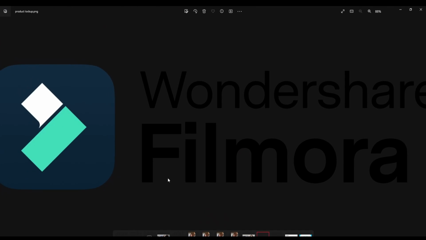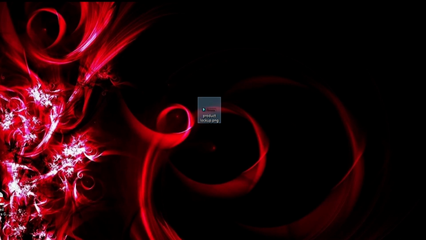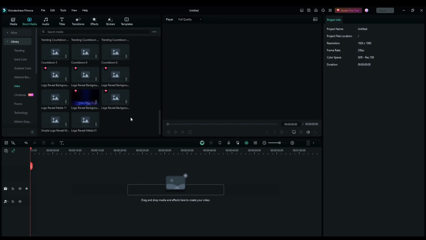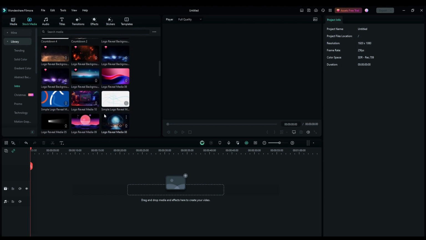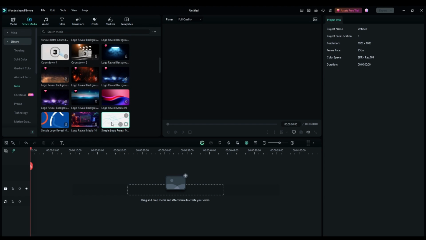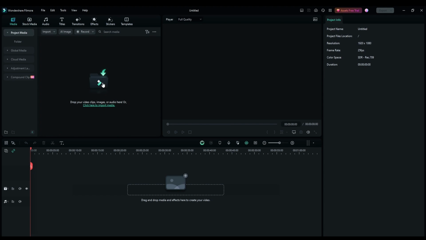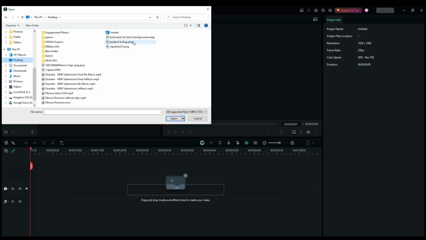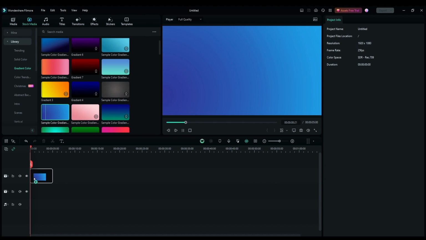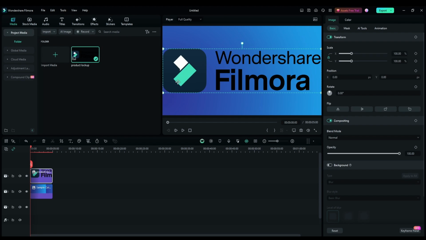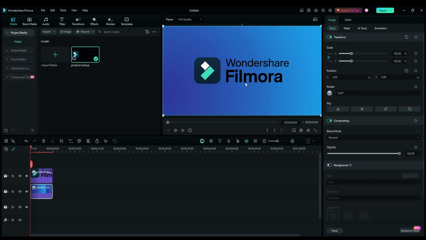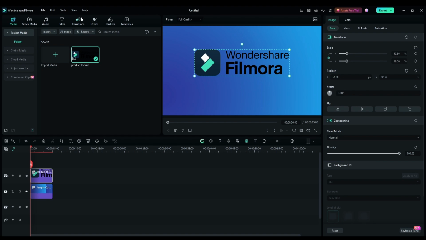For intros and outros as a brand, it's important to use your logo as this is who you are. Once you have your logo, grab a background you'd like to use. You can choose from anywhere online or the many options Filmora offers. Upload your logo to the editing software, and now it's time for the fun part. Add your background to the toolbar and then your logo on top. Make sure to have the logo the size you want as well as where you want it placed. Remember to leave some room for any text you'd like to add.